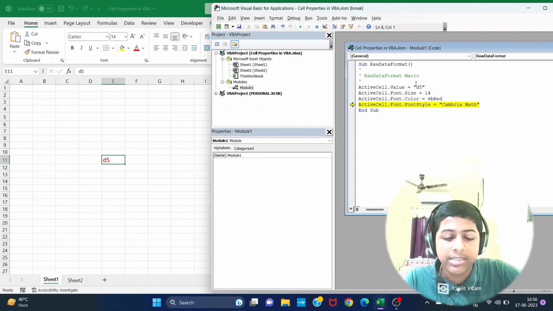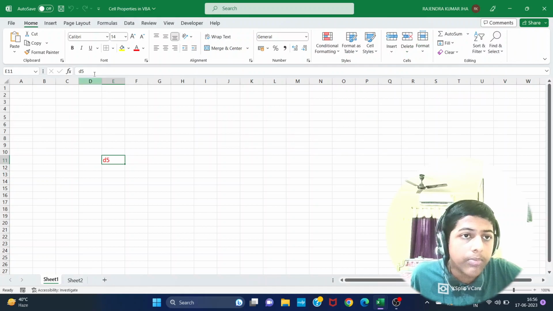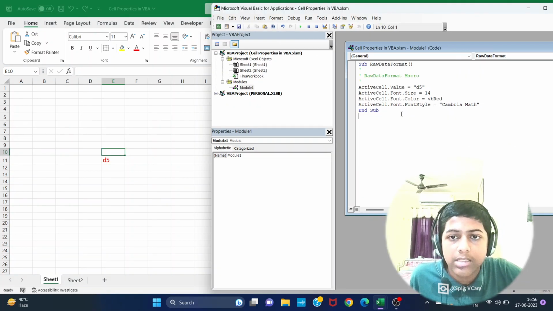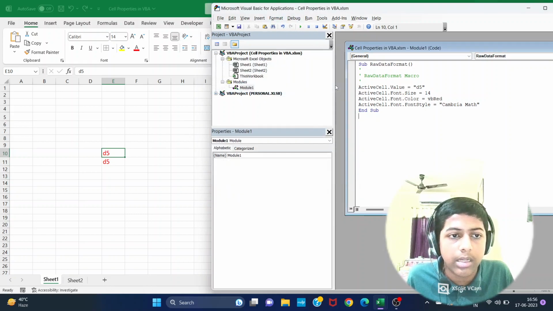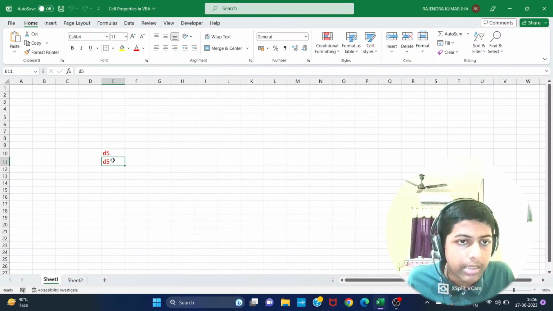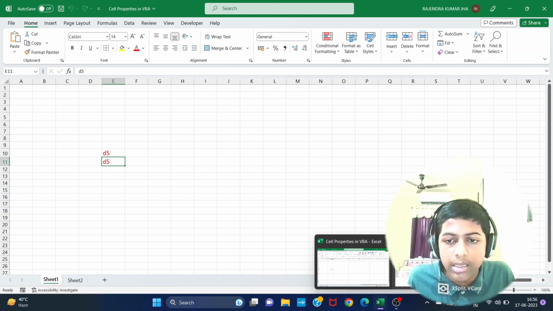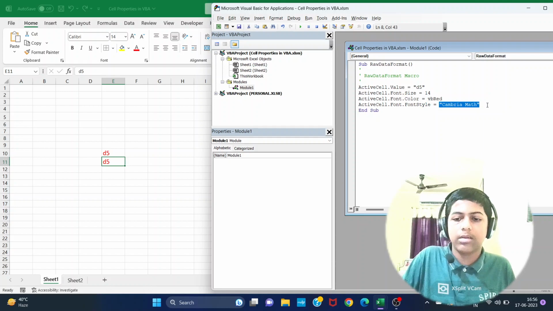Now as expected, if I press F8 one more time, it's going to give it the Cambria Math font. Now you can see it is not there. So let me go back to the code editor and to this Home tab, F8, okay. So the debug process has ended. I save this code and run the code. Now also the Cambria Math is not coming. So what can be the issue behind the font not coming? We are saying ActiveCell.Font.FontStyle equal to, in double quotes, Cambria Math.